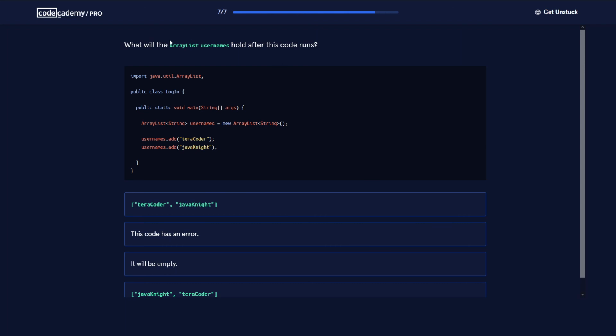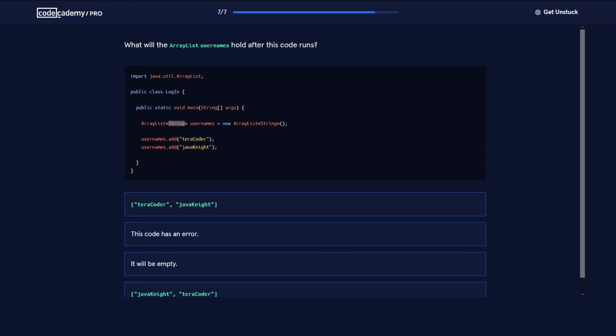Question number 7, what will the ArrayList usernames hold after this code runs? Okay, we've seen this one so far. We are importing the package ArrayList. We have a class called Login. We have the main method. Inside the main method we're creating a variable that is an ArrayList of Strings.